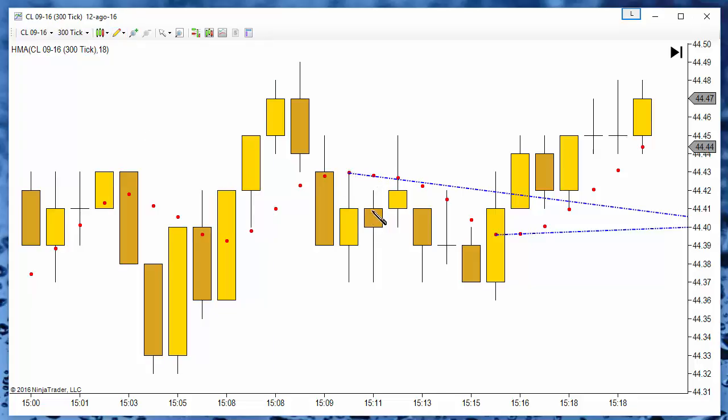So we are going short at the close of that bar or the open of the next bar. And we close the position at the close of this bar or the open of the next. Something around here. This is a loss.